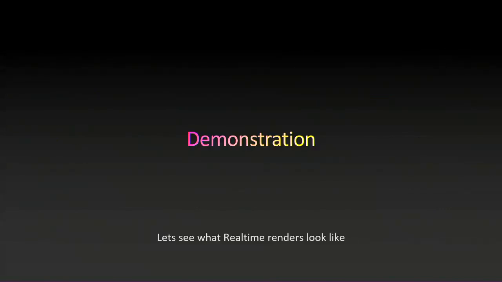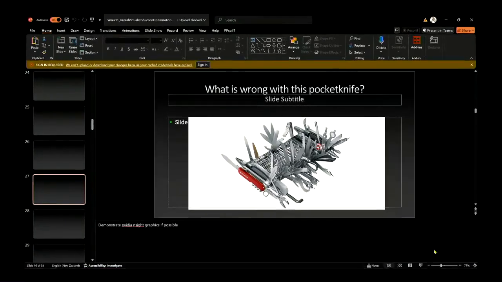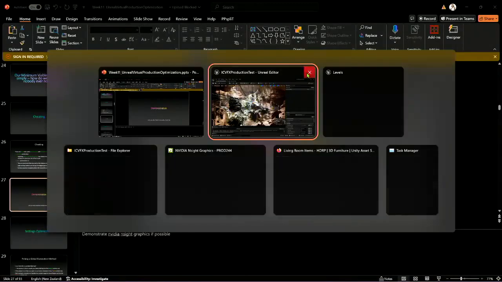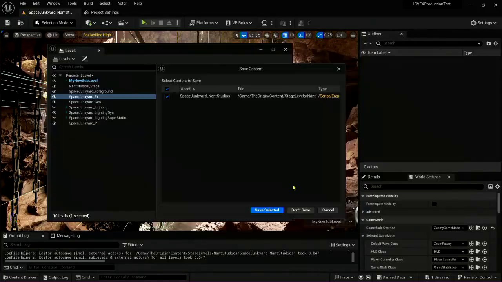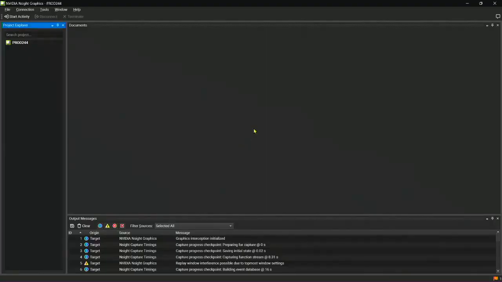So, let's actually see what a real-time renderer looks like. Let's see if this demo is going to be an absolute failure. So we'll just close the editor for now. It wants me to save, but I didn't really change anything. Oh no, I added that new level. Let's not save it, we don't really care about it. So I have this tool called NVIDIA Insight. These tools are usually why we buy NVIDIA graphics cards for the labs, because they have the best debugging tools in the business.